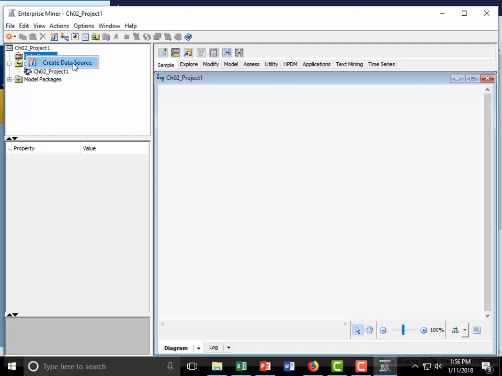Okay, so right now let's import an Excel data file. There are some similarities between all of these, so you will see the same thing getting repeated, and after we get used to it, we can quickly do all these things and keep going to the more fun stuff of modeling. Okay, so now we want to bring in data that is not in a SAS data file, right? That's available from here.